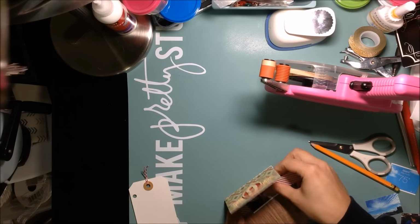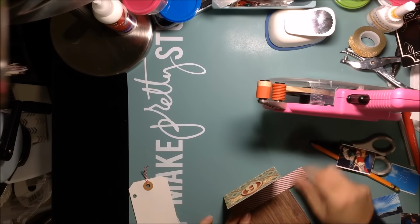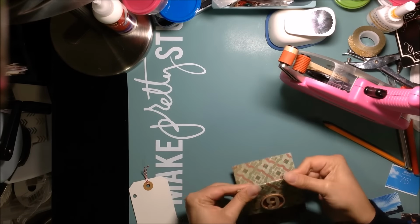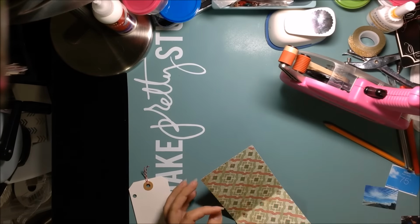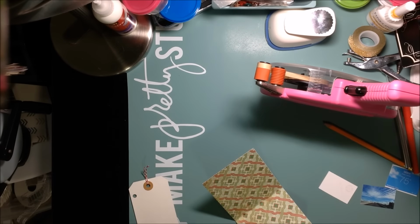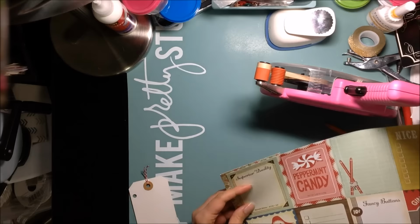And then it's like a little booklet. What I'm going to do is here, I'm going to take a piece of this striped red pattern paper, and I'm going to put my photo of my little elf buddy, which is my first photo for that day. And you will be able to see it in the close-ups because I went through that pretty quickly. Again, like I said, both of these were very, very simple and very quick, so I didn't do much to it.